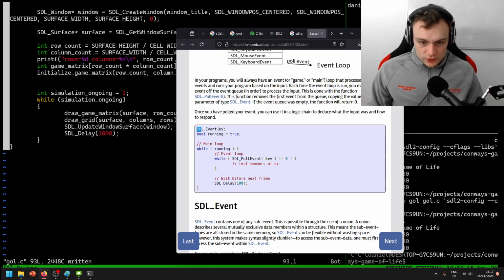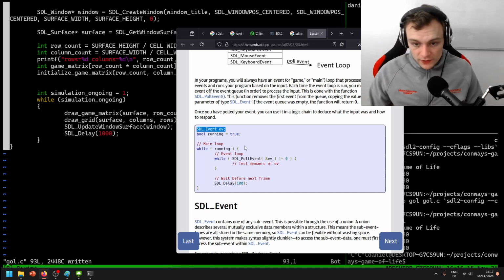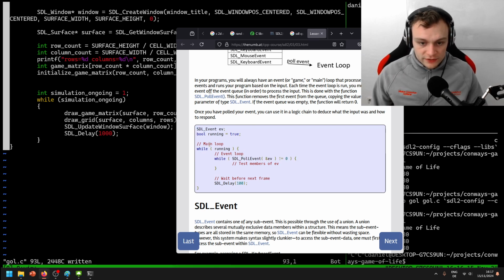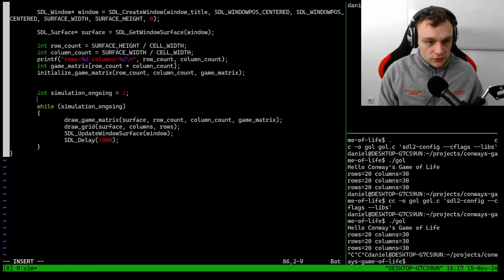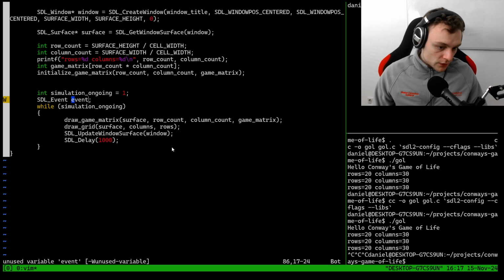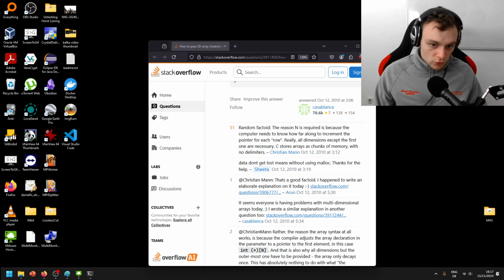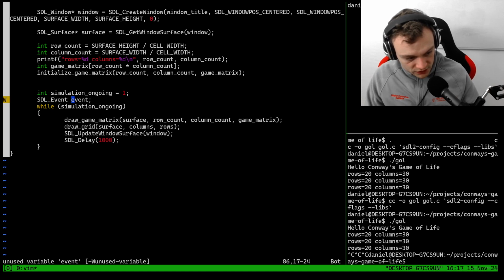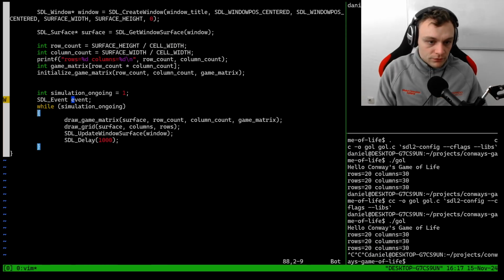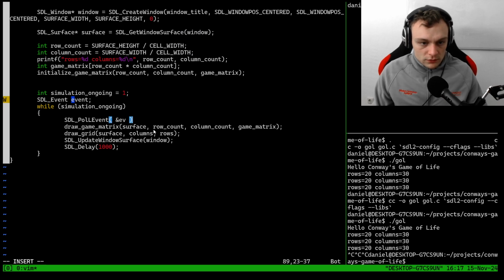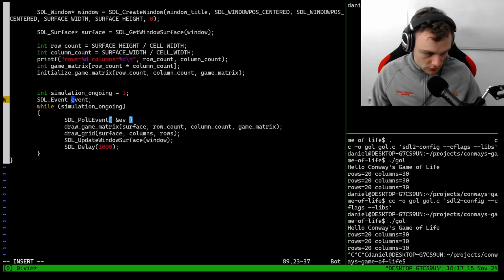Yeah, we can create an SDL event variable and then poll for an event that has happened. So let's just do that. There's going to be the SDL event with no value, and then we will use SDL poll event to do something.